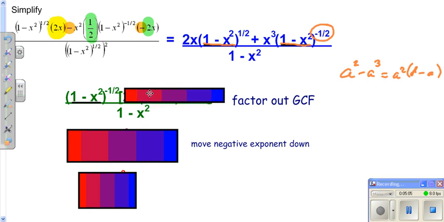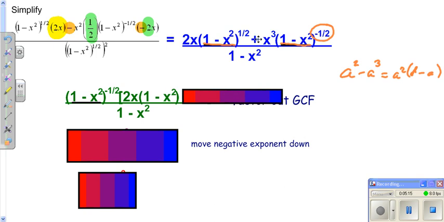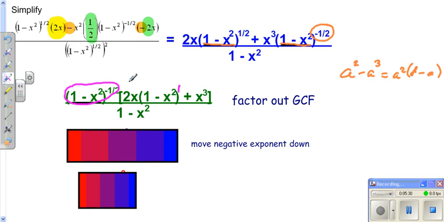Question is, what are we going to have left? Well, we know we're going to still have this, the 2x we didn't do anything with. But we're really going to just have that left to the first power plus your x cubed, because that right there was pulled out. Now, you might be wondering, why is it just this to the first power? Well, remember, if you did want to distribute this whole thing here through, you'd multiply it through to this here, and you'd have to add your exponents. Well, negative 1/2 plus your 1 gives you your positive 1/2. So that's why it's to the first power.